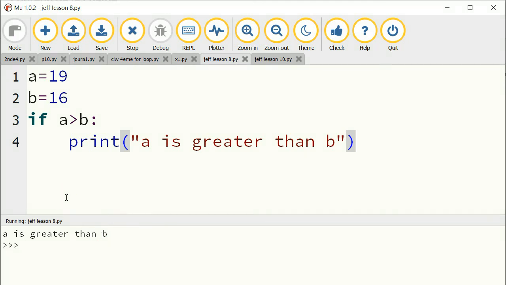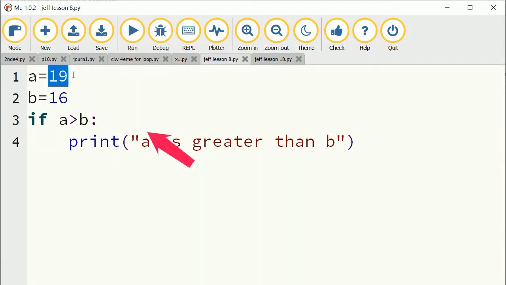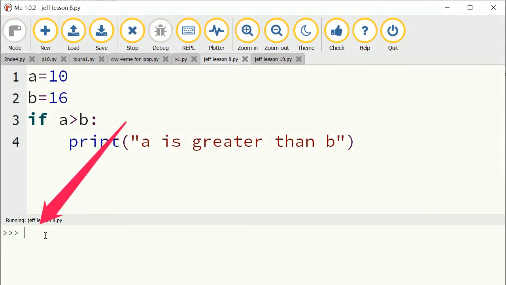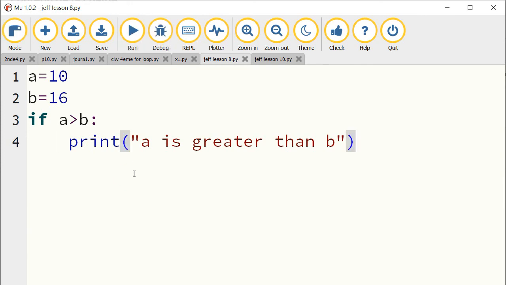Now, let us change the value of A to make it less than B. Once you assign to the variable A the value 10, and then you run the program, you notice that no message is displayed. This means that the last line of the program was not executed. This is normal, since the if statement did not take into consideration what to do in case the value of the variable A is less than B. For that, the if statement should include the else instruction in order to display the appropriate message, whatever the values of the variables are.